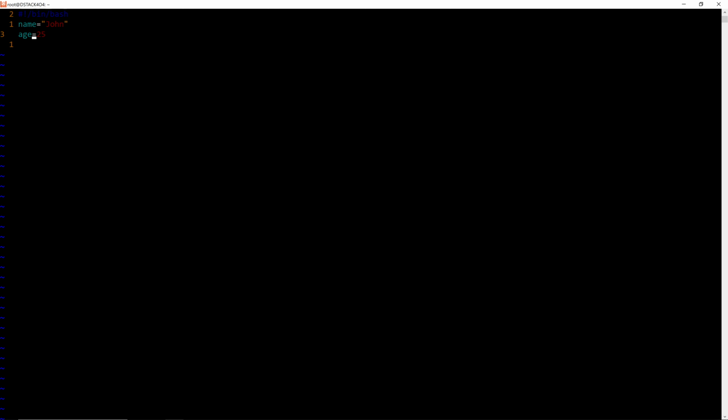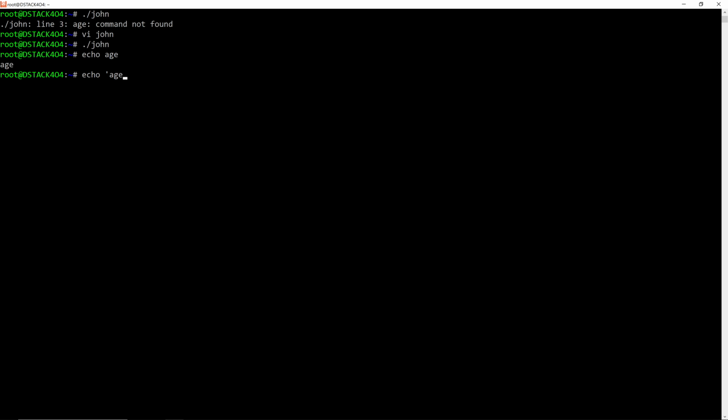Yes, we need our equal sign without any space. In fact, I'll put this next to it as well. Alright. Now if I were to type echo age, let's see what happens. What about echo the value of age?